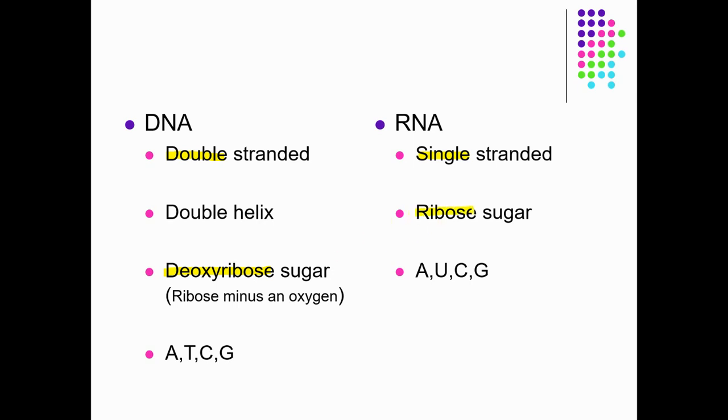And then ribose is the sugar that you'll find in RNA, and that's where you get the R there, ribonucleic acid. Deoxyribonucleic acid, that comes from their sugars. And then the other difference is in the nitrogen bases, where DNA will have thymines, RNA will have uracil. They're going to be similar as well, but slightly different chemically. And so in DNA, you won't find any U's. In RNA, you won't find any T's.